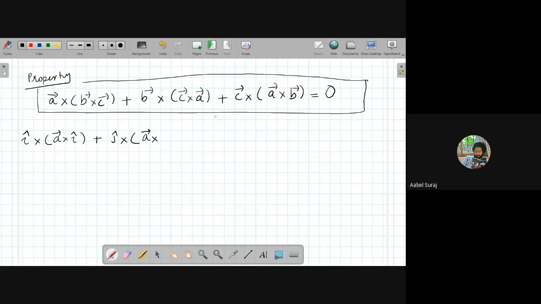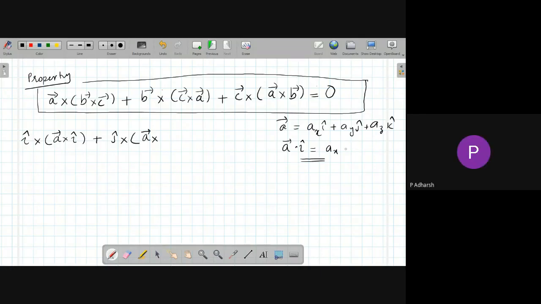Okay, if you have three vectors, then A dot I will be A, because A dot I is the projection of A vector along I direction. That is actually the component of A vector along I direction. It will give AX, whatever it is. Because if you have A vector as AX I plus AY J plus AZ K, a three-dimensional vector, then A dot I will be equal to AX. It is true, right? Okay.